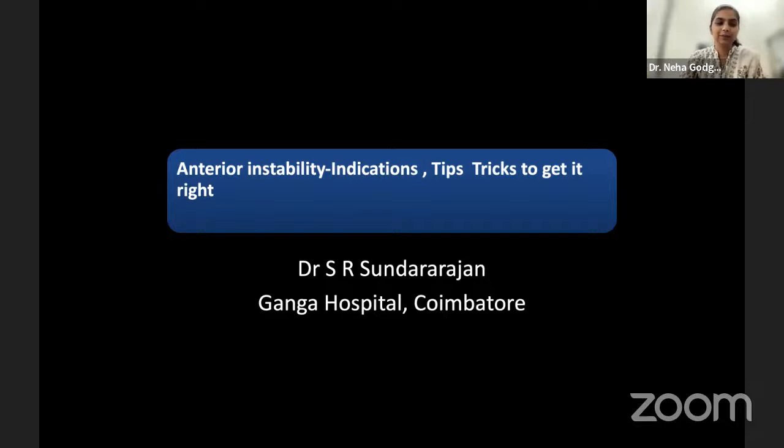I restrict my talk to only anterior instability, because shoulder instability is a gross topic. Indications were also spoken about by previous speakers. I will go mainly into anterior Bankart repair, with tips and tricks, especially for the surgical techniques. I will restrict to only that part.